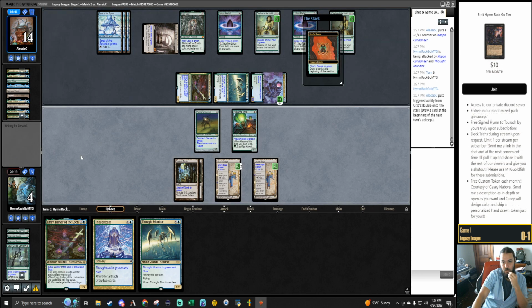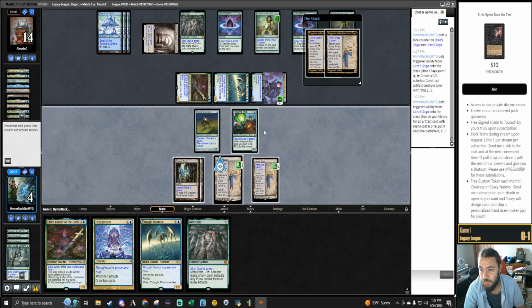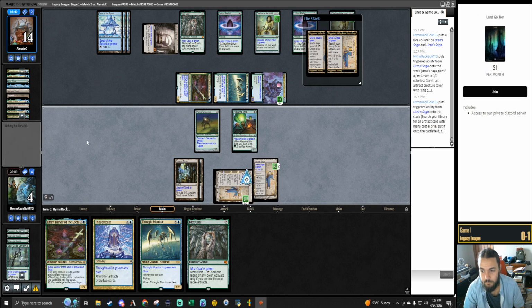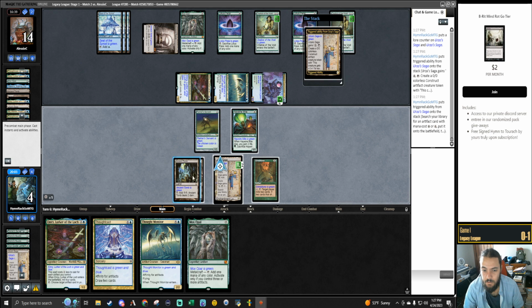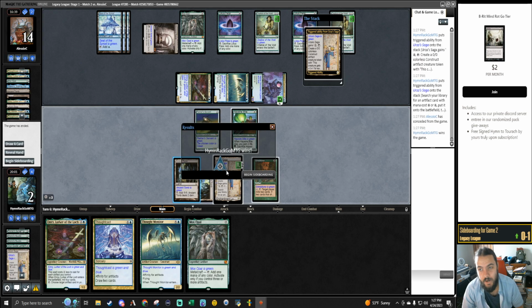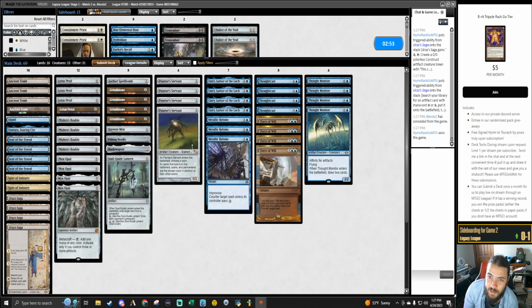Bauble goes off, they draw. Basically, Brazen Borrower bust. Add a mana. Grab ourselves a Grindstone. Just activate the Grindstone. Cool. Alright. We had a really slow start there, but it worked out.